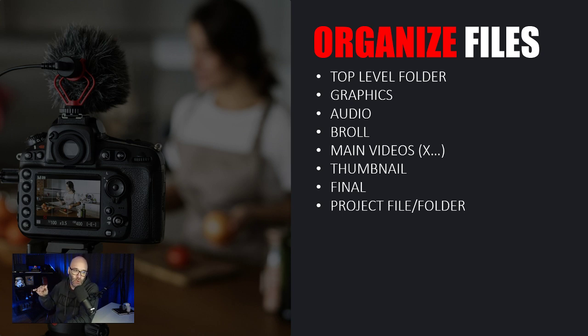And then, of course, a main videos folder, and that's just any of the videos that are relevant to the video, like anything that you've shot. Now, with this one, the reason I have the little X with the dots after it is that's basically inside of that main videos folder. Let's say that you have a 4-camera video going on, with 4 different scenes. You've got to put that footage somewhere so that you can easily find it when you're putting the video together. So inside of your main videos folder, you would also have additional folders, X amount of folders based on how many additional cameras you are running. Or if you're just on 2, then it would basically be a folder for each camera so that you can easily find that as well.